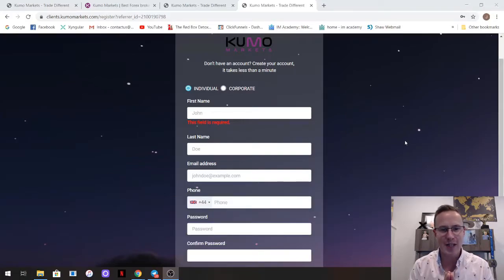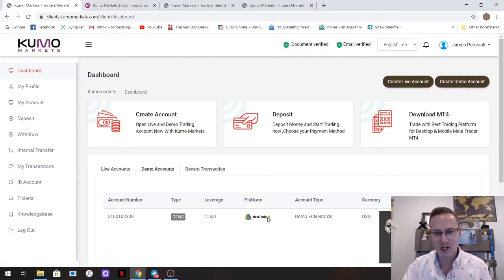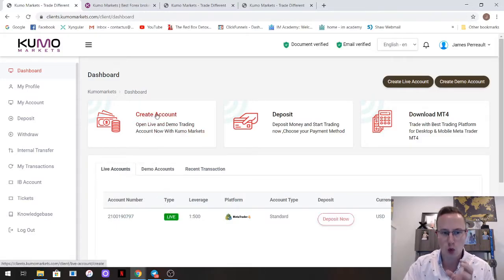So let's dive into opening up a live account. Alright guys, now after registering for your demo account, you actually got a username and a password. Again, make sure you use that link in the comments below. But once you're there, you probably already have what's called a demo account set up. If I click on demos, that's probably where you're going to see your demo account that you've been practicing making some of those trades. Now, when you want to go to a live account, you actually want to create an account. So you come up here, you click on create an account.